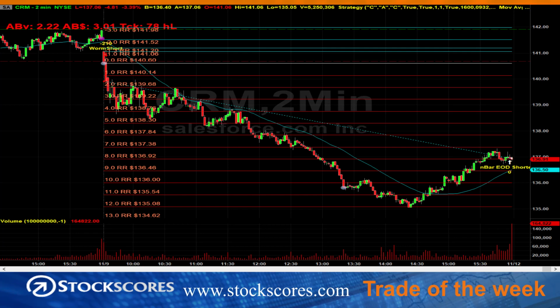All right, let's look at the trade of the week, and this was a short trade. On Friday, my day trading strategy had a short sell bias on the open because of the break of the trend line. So there were lots and lots of opportunities. This was one of the early ones and one of the best performing ones where we had my action candle there. It's the gray dot on the short side, pink dot to the upside. So we had the gray dot on the open, good volume, good price move to the downside. That was a signal to go short Salesforce, CRM, and you can see how well that worked.